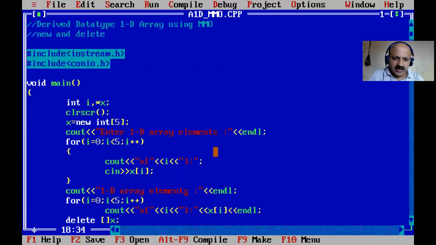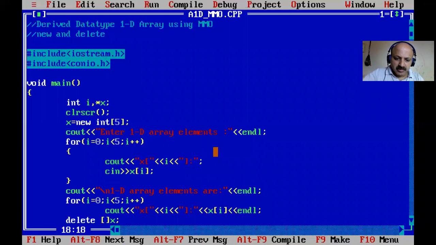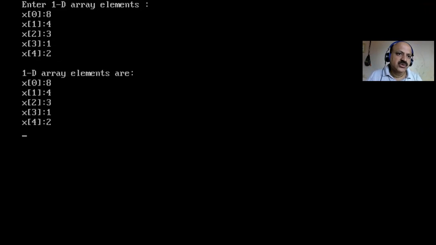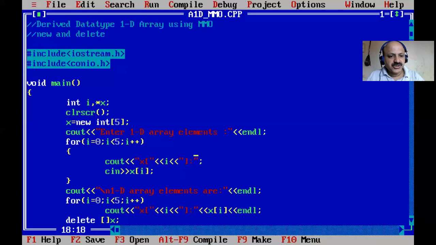So 1D array elements are. Also here I use slash n. Let us check: I save and compile again, and give some different values randomly. Yes, so enter 1D array element, and then 1D array elements are. That just prints, and we can also release our memory allocation.